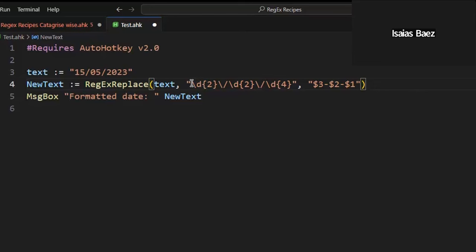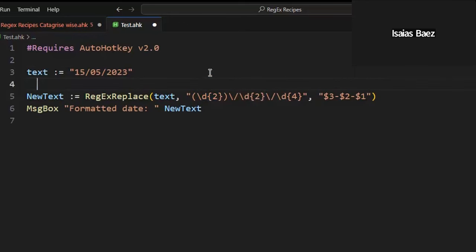Well, in regular expressions, you can add parentheses in here, and that captures it into a number, kind of like a number pattern. This is what is called a subpattern. And this one is number one because it's the first parenthesis that you created. Now I want the second one here. And what I'm doing now is capturing number two. And then I captured the third one right here. And this is number three.